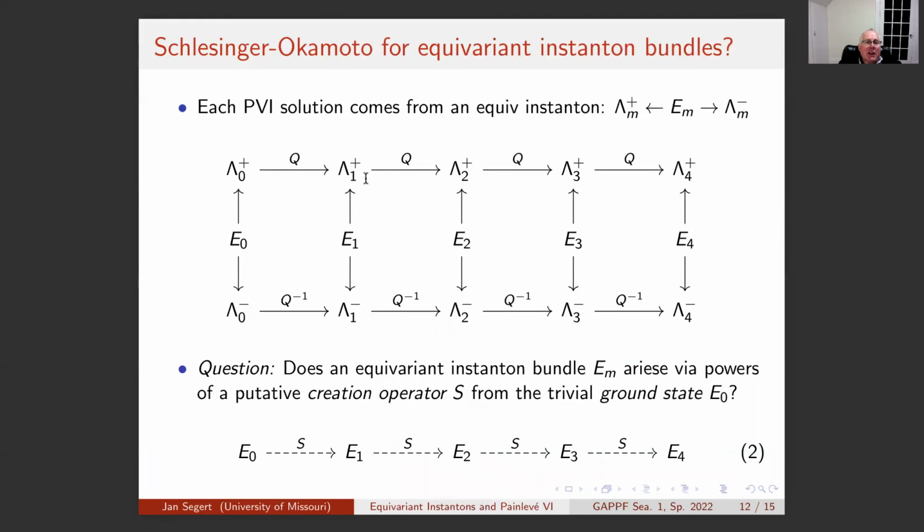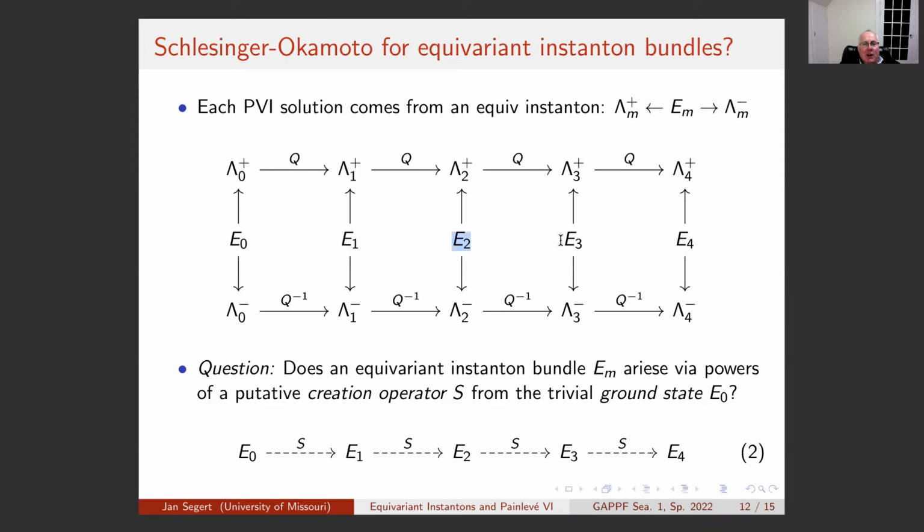So basically when you put that together, the Qs, as we talked about from the last diagram, look like this, right? If you ignore the other Schlesinger transformations, they look like this. And you remember that each of these instanton bundles corresponds to, from each of these, you construct one of these pairs. So I drew that this way as the columns here. This reminds you these two solutions come from E0, these come from E1, and this map means, okay, you can start with a bundle, get a Painlevé solution. I don't know how to go back from here to here. And so here's what this looks like.